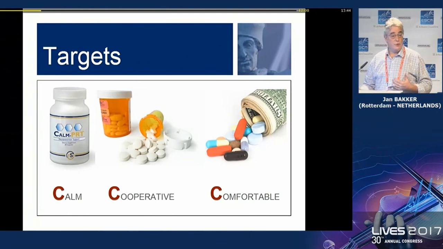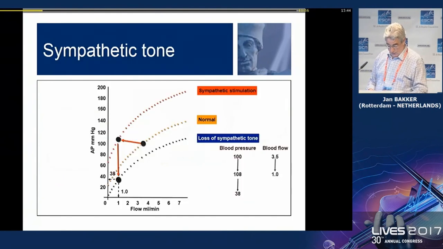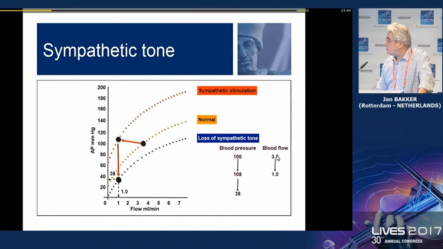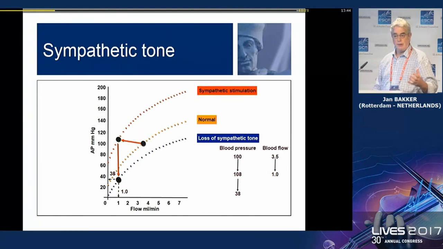What happens if you decrease the sympathetic nervous system? Well, it's schematized in this simple graph. And so under normal circumstances, you are here on the curve, the relationship between flow and pressure. And with a significant decrease in flow, like for instance hemorrhage, very known in the ED department in trauma patient, with a very significant decrease in flow, you can have even a small increase in blood pressure. That's completely physiologic. That's your sympathetic nervous system.